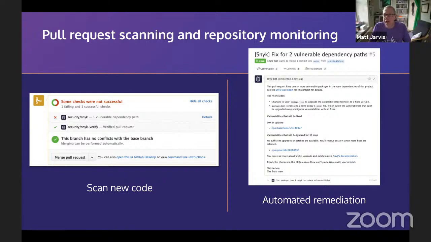So, the upstream dependency may have new vulnerabilities, and new things have been discovered all the time. So those monitoring scans that we're doing over time in our repositories will allow us to pick things up right here where it's relatively easy to fix.